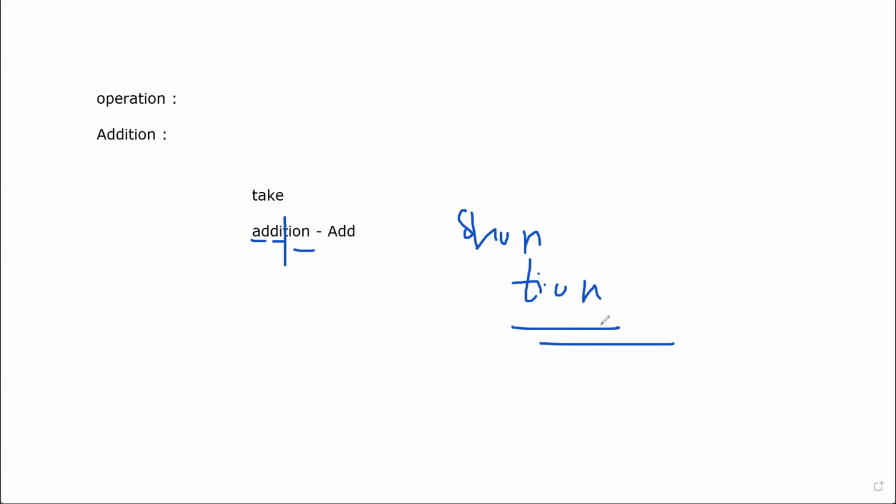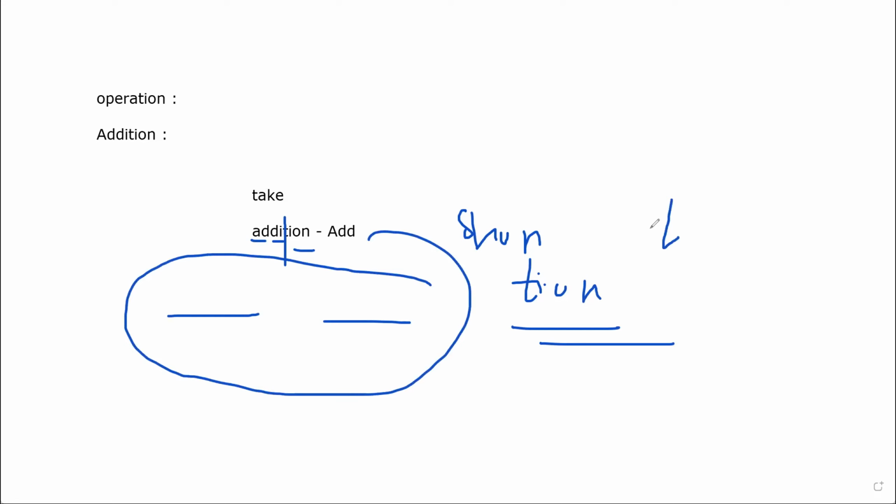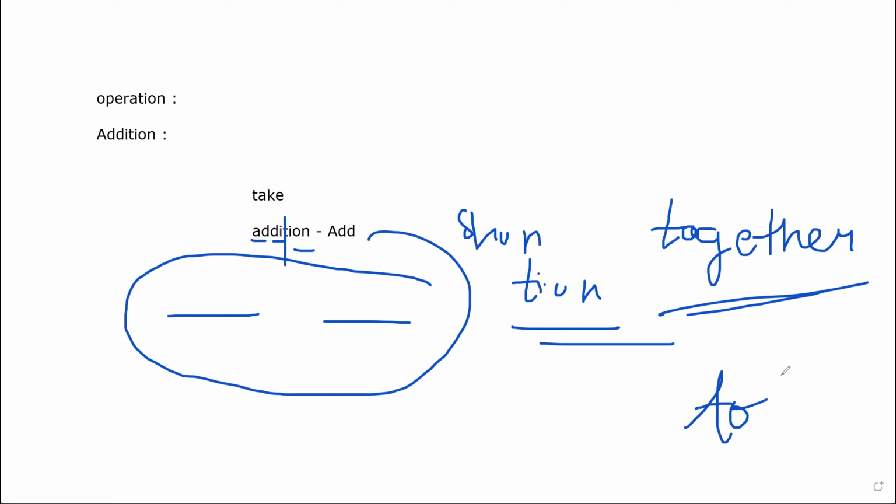And what is the other thing that we learned about? So we are putting two or more groups together. The child is also learning another keyword here, when they go together. Okay, so it has to be this word. This you need to introduce in your lesson. When we are putting two things or more of the objects together, we're getting something. What is that? We're getting something in total. So we can use this word also as a keyword. Okay, so we are going to be using together, total, addition. These are the ones that we will always be using.